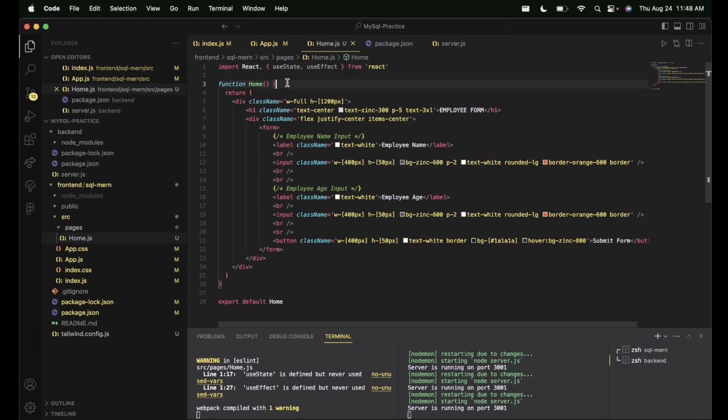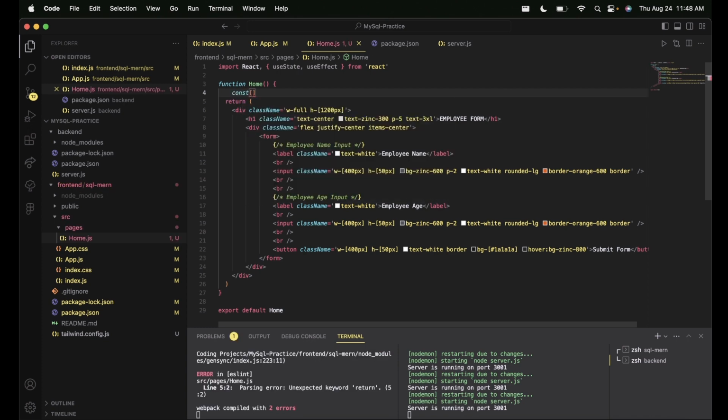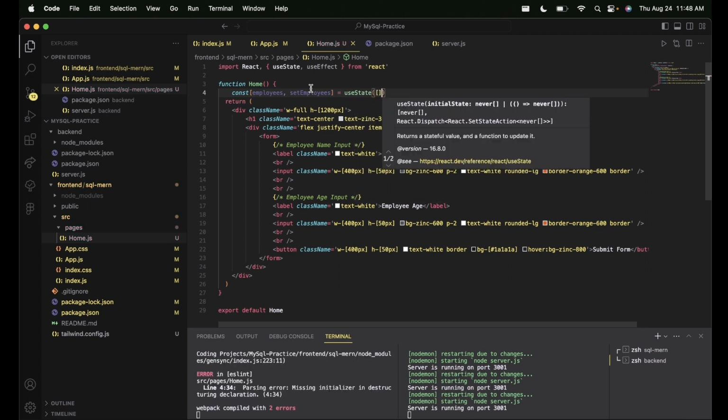So the next thing that we're going to do here is actually make the const. We're going to say const employees, setEmployees equals useState, and then brackets. We're using brackets because the whole value from the API is going to be an array.